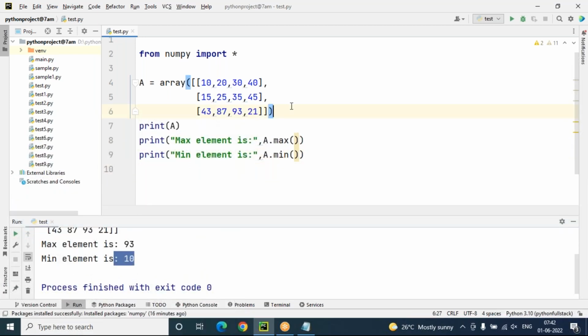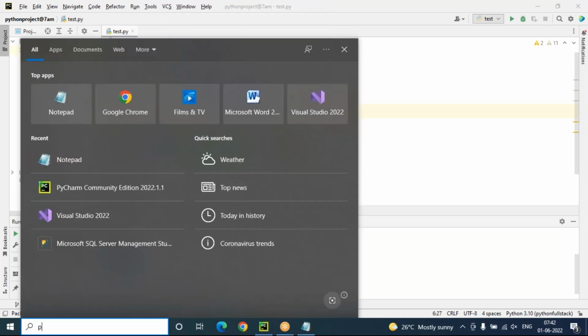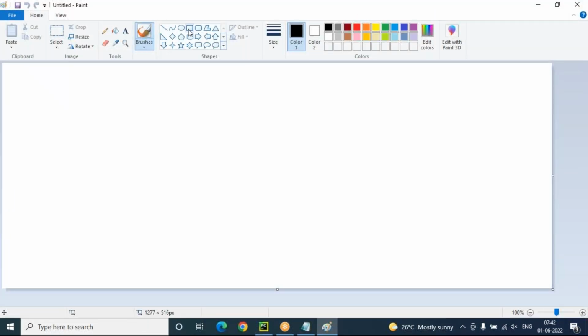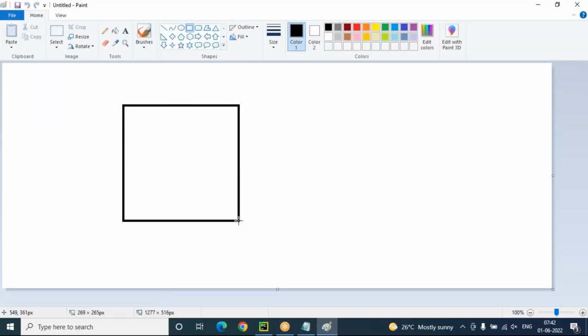Okay. Next, I want to find row-wise maximum and minimum values. In this row, what is the maximum and minimum? In this row, maximum and minimum. At the same time, column-wise maximum and minimum I need to find. But actually, from the two-dimension array point of view, dimensions are called axes.